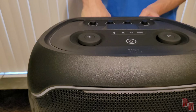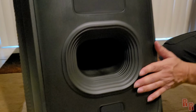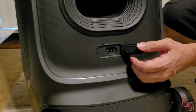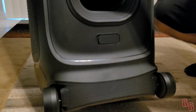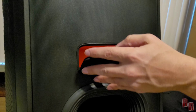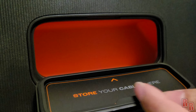And then if we go ahead and flip this thing around to the back, we have a gigantic port on this. This is the biggest port of any of the speakers I've seen so far from JBL. And of course you have your power adapter right here. And then over here, this is a really interesting port because on the Partybox Stage 320, this is actually the battery compartment. But on this, you can actually store your cables here. So you can take your cable and stick it in there.